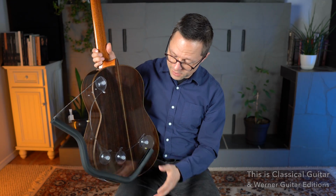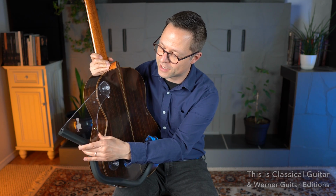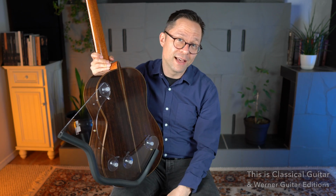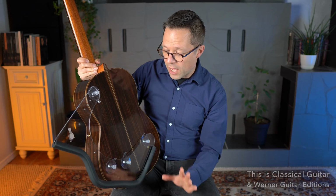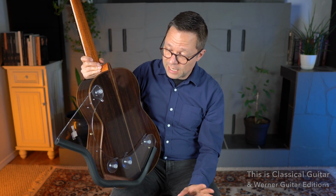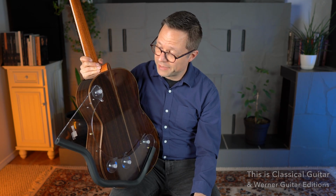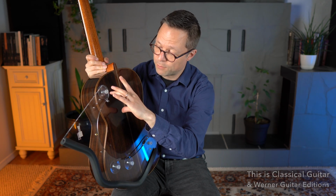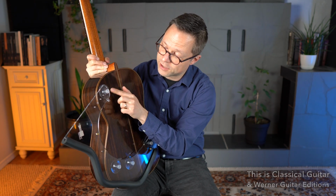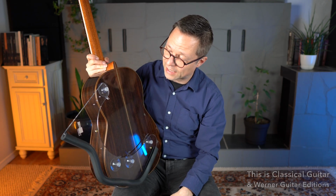Now, the guitar support is quite large, and of course that's the first skeptical thing I thought about when I saw it: oh no, it's so massive. But I've already explained that that's probably the reason it feels so amazing, so I don't even have any complaints there. In fact, I can't believe I would even say this, but I would almost recommend they make it even larger, maybe making the angle point up this way more and go a little bit higher, because you see, if I wanted it too much higher, I would have to really max that out.